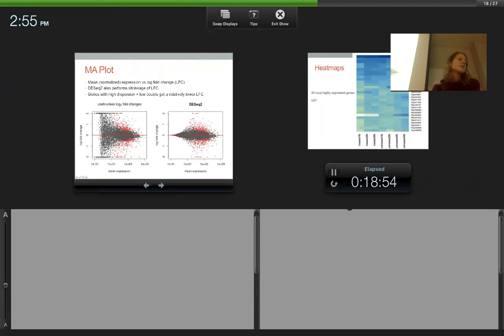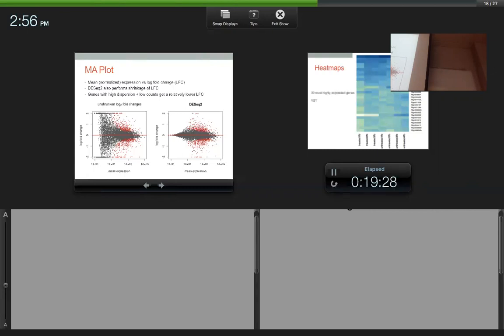shrinkage happens. So basically the log fold change, and this makes sense. If your expression is very, very low, so let's say you have very, very few reads in a sample, your log fold change can be immense, but it's not statistically significant because you didn't sample enough if it's very lowly expressed. Like let's say you had a read count of 1 and then you had a read count of 10. That's a huge log fold change. It's 10 times more expressed, but there's so few reads.